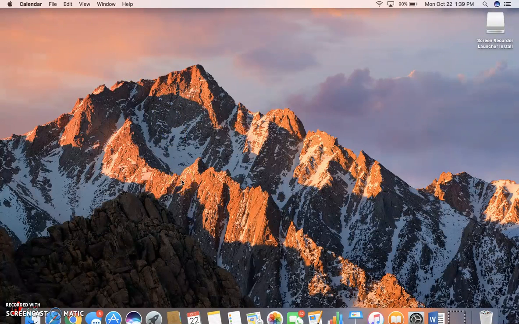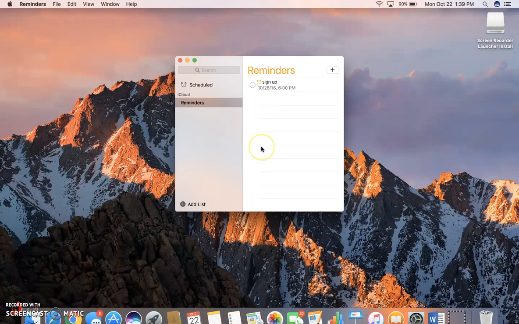Let's move on to the second app, which is the reminders app. This is one of my favorite apps, I think, because it is really easy to use and it is very helpful when needing to be reminded about something. The easiest way to do this is to click on an empty spot, and let's just say we have to turn in our homework. So we can say turn in homework, and that's how you create one.